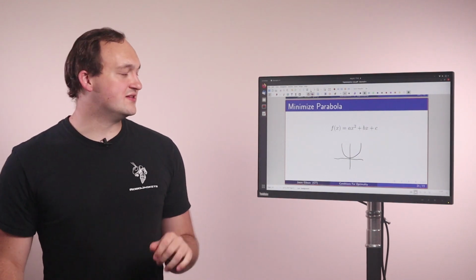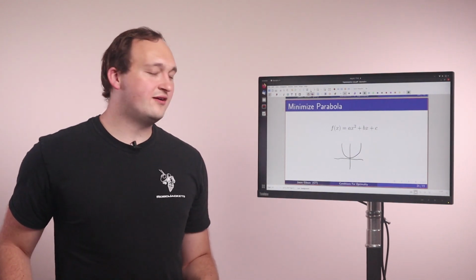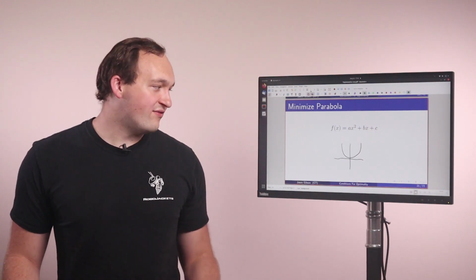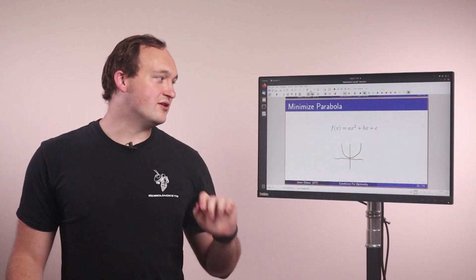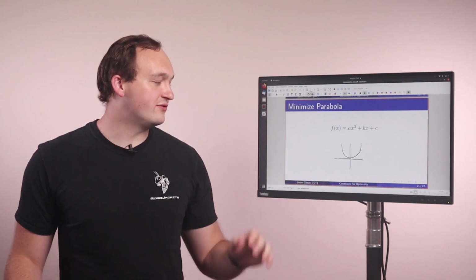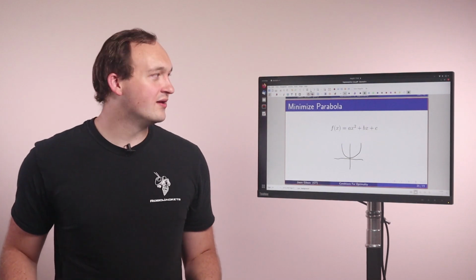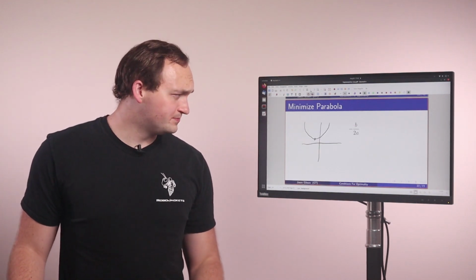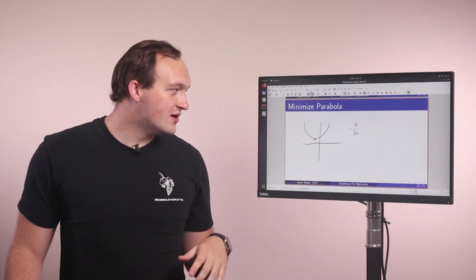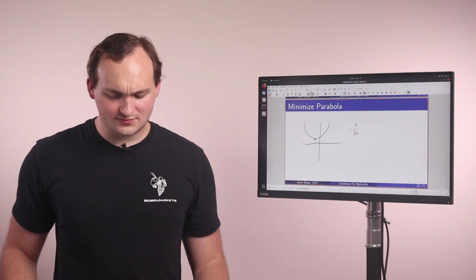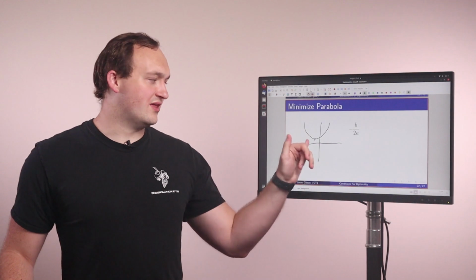I don't know if you guys did this in high school, but I did a lot. We had a lot of problems where we had to find the minimum of some parabola. So graphically it's pretty straightforward, it's just down here in the center. But if I have a function for a parabola like this, some ax squared plus bx plus c, the actual equation to find the minimum is this one right here: negative b over 2a, and this will give me the argmin. So this is the point at the bottom of the parabola.